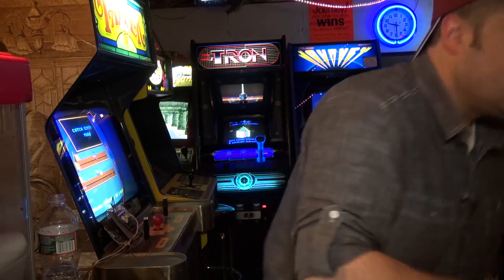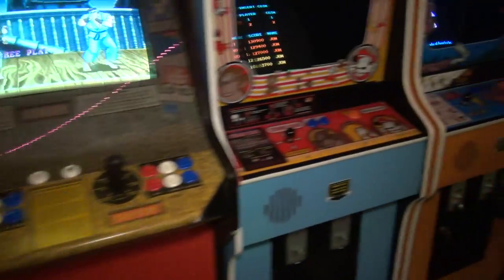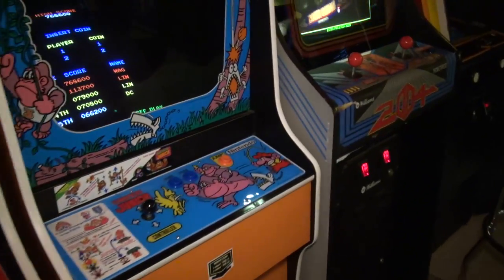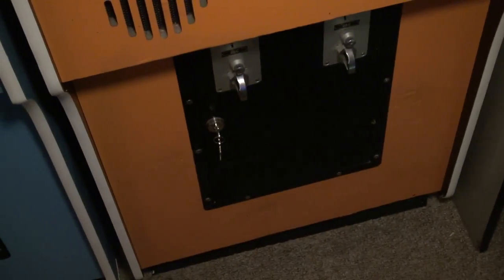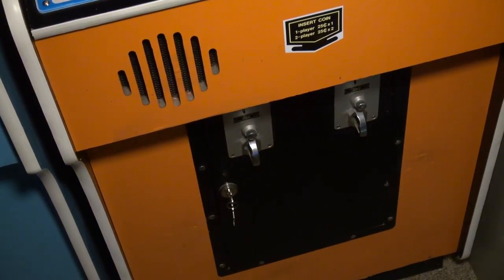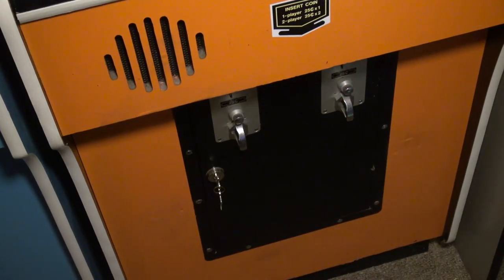Now, you said that your cabinet is banged up. I'll tell you this: my Donkey Kong Jr., when I got it, had some issues, and I touched it up with orange paint. I did not redo the laminate, okay? There were some lock bar holes down here, and I patched them up, if you guys can see. I did this a long time ago. My Bondo skills are a lot better now. There were some holes here and here and here, and I patched them with Bondo. I didn't use dowels when I did that. I just tried using the Bondo, and of course, later I learned that was not very good. But you can see I patched this up, and it looks pretty good. It's actually a very good color match.